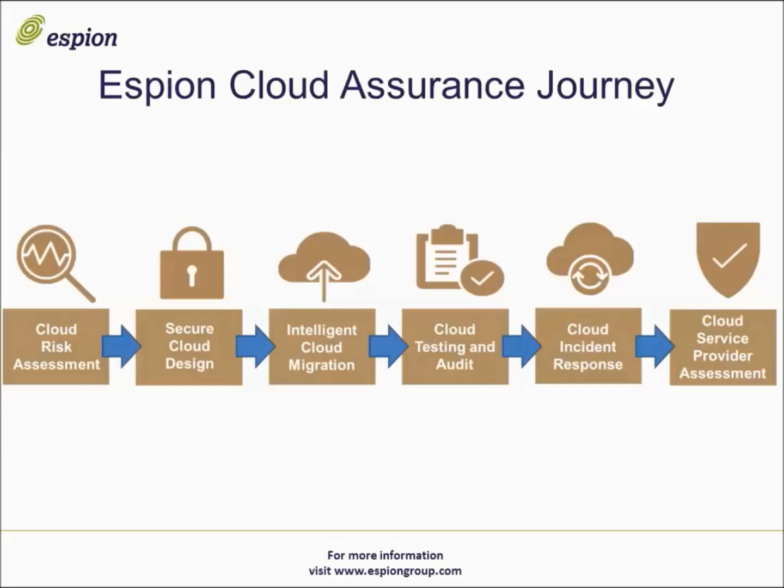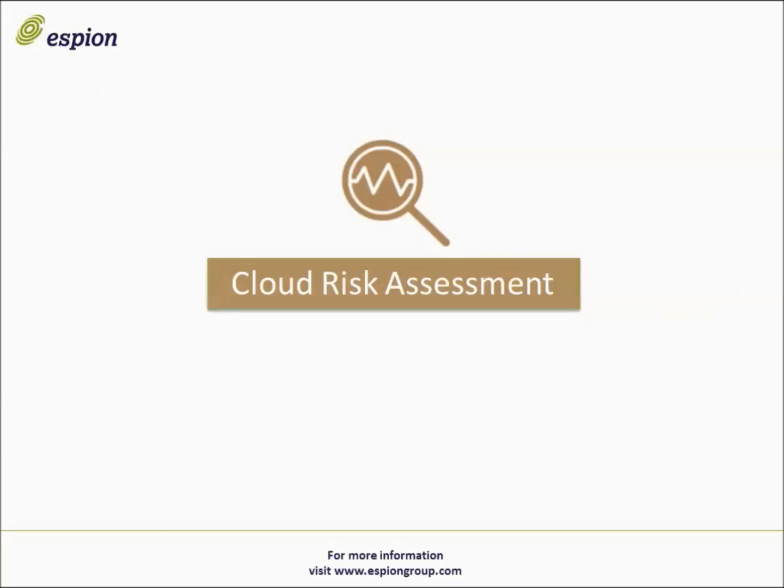Next we look at cloud assurance and testing. So simply it's a service designed to test the cloud environment for security and ensure that it is secured to the levels as agreed by the CSP. Cloud Incident Response is a service to help a solid incident response planning for organizations to be able to respond to incidents in the cloud with the same level of assurance as their own infrastructure. And finally, and kind of separately really, the Cloud Service Provider Assessment is a service which CSPs can avail to see how aligned they are to the Cloud Security Alliance's Cloud Control Matrix and audited to the level of the STAR certification.